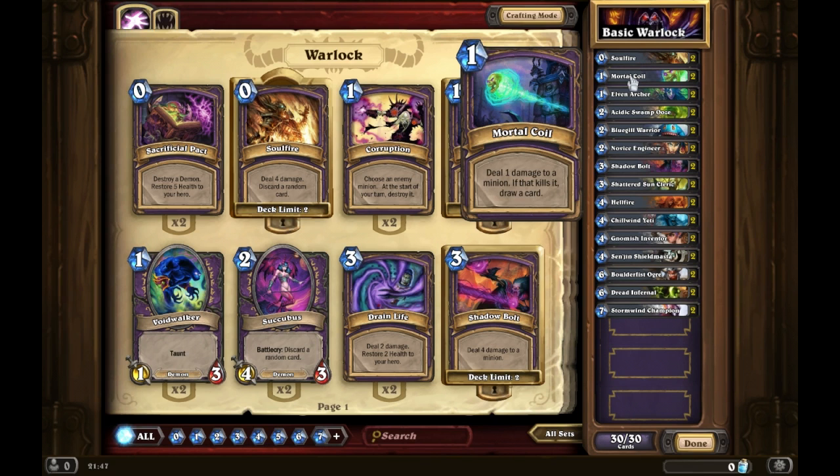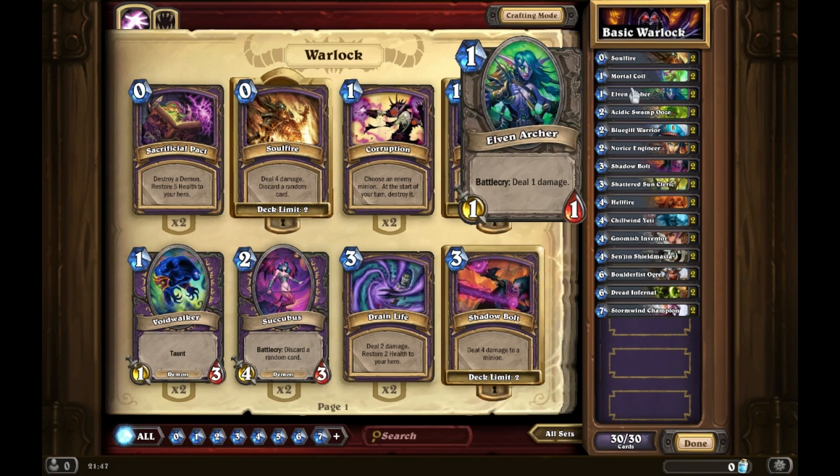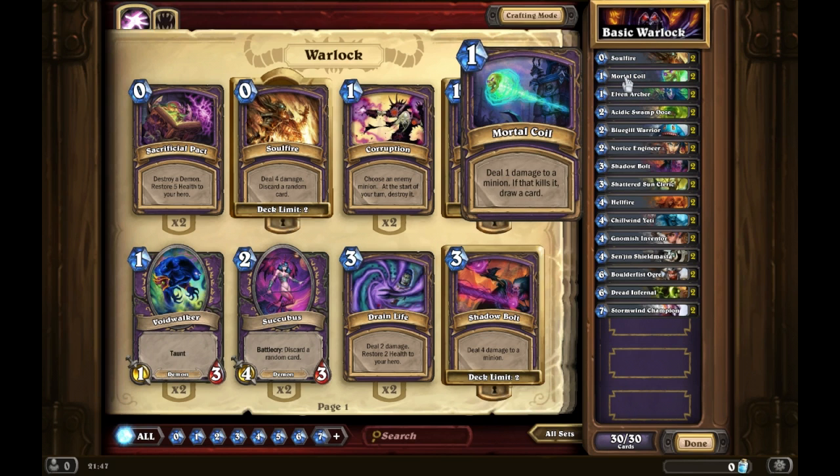The next 2 cards, actually, I'll talk about them together. Let's look at Mortal Coil, as it's the simpler one. Mortal Coil is a spell. It costs 1 mana and it deals 1 damage to a minion, and if that minion dies, you get to draw a card, which is always good. Drawing more cards with Life Tap, drawing more cards with Mortal Coil, have more cards in your hand, more options.